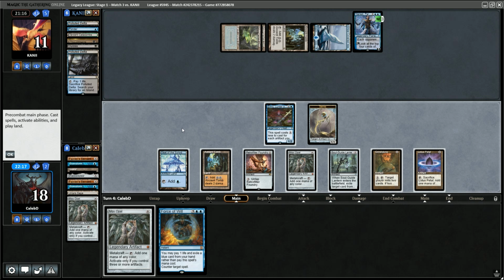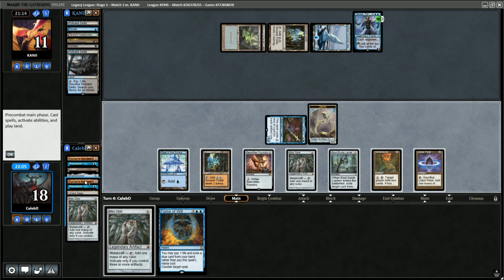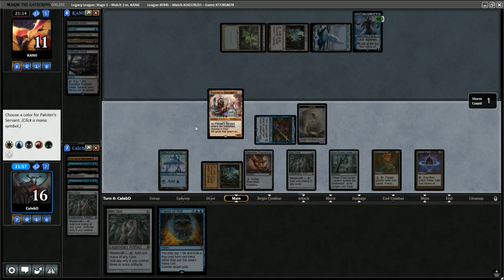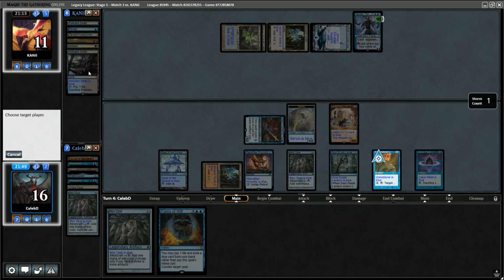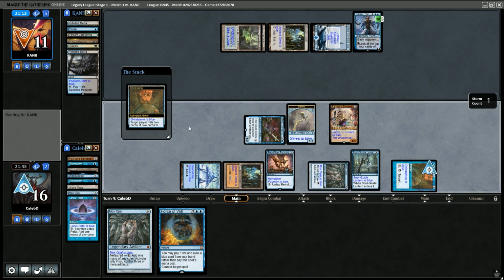Can I hardcast Force of Will to protect Painter's Servant? I don't think so. Yeah, I'm mana short. That's a bummer. Another reason to do what Painter's Servant did last turn instead of Grindstoned. Oh, but that resolves. Awesome. Well. Might as well do this then.